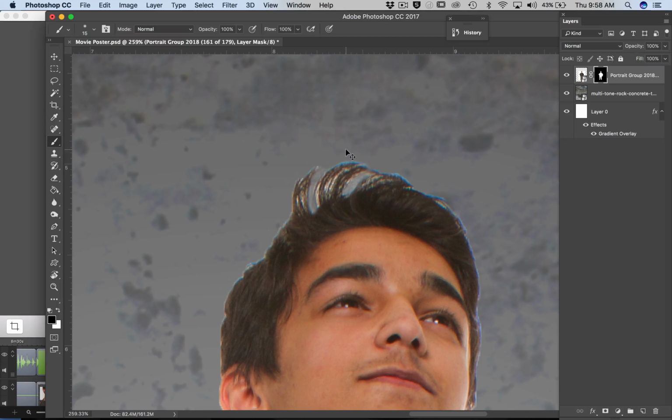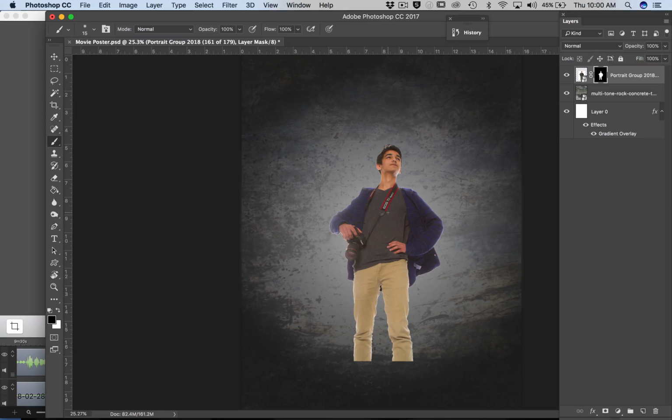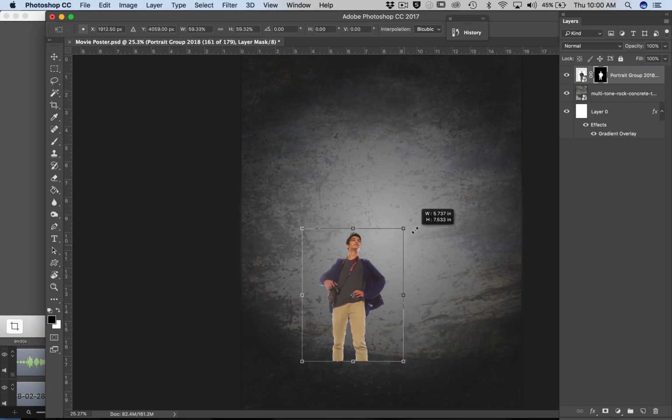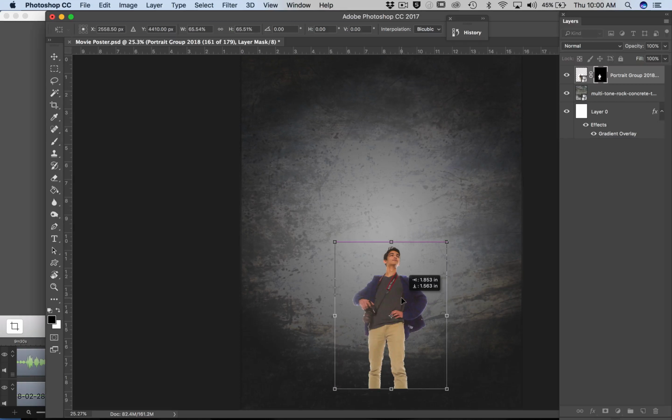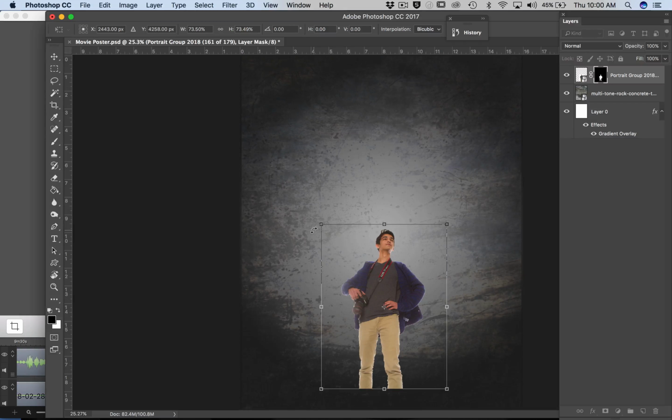All right. So now what I'd like you to do is make sure you go to your Move tool, which is V is the shortcut. Brings you this Move tool. You might need to turn on your Show Transform controls, and we're going to change the size of our person right here like that, and we're going to say yes, we like this. That's this checkbox right here.